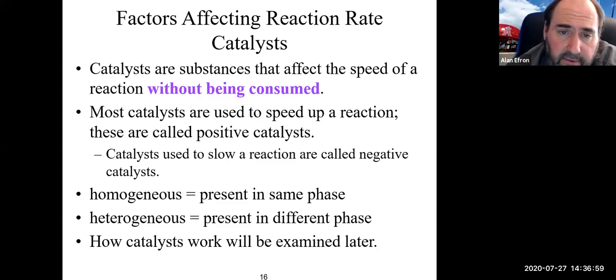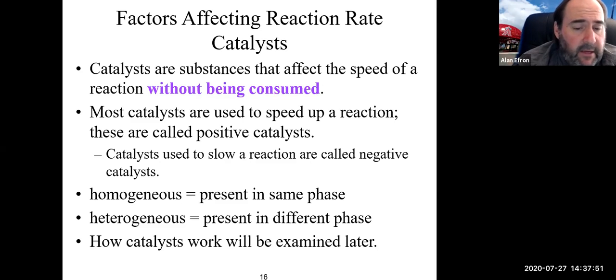Now, a catalyst is another thing that will typically affect the rate of a reaction. A reminder that a catalyst, again, is a substance that is not a reactant, nor is it a product. It doesn't get used up in a chemical reaction. It is there usually to facilitate that reaction to take place faster. That's usually what we are talking about when we talk about a catalyst, is the idea that it will speed up a chemical reaction. There are catalysts that will actually slow down chemical reactions, and those are sometimes referred to as negative catalysts, but probably 99 times out of 100, if somebody is talking about a catalyst, they're talking about speeding up a chemical reaction. And we'll talk about how it does that a little bit later on in this chapter as well.